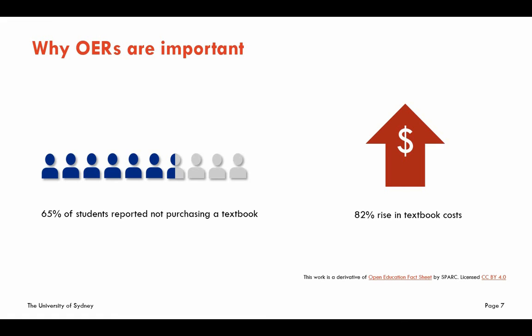So while OERs are promoted as providing a freely available alternative to traditional textbooks, there have been some concerns expressed in some quarters that switching from traditional textbooks to OERs would create a lower quality option for students and possibly second-class education. In response to these concerns, a number of studies have been undertaken into student outcomes using OERs instead of traditional texts. And I'm just going to give a very brief overview of 2 well-designed studies.